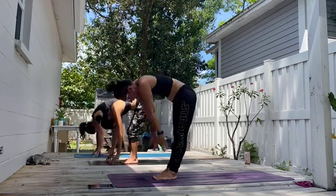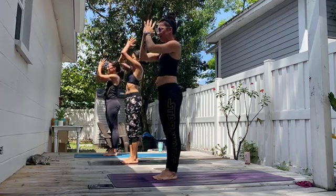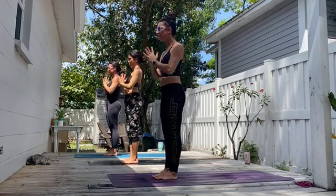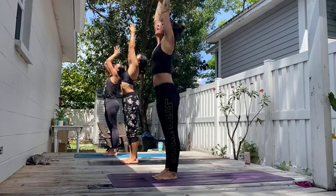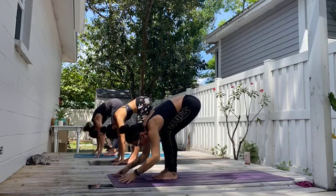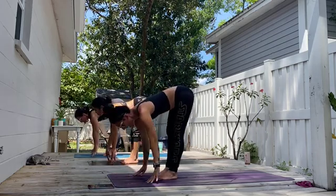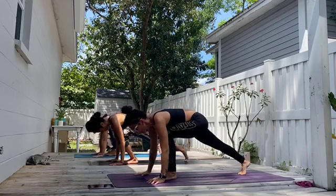All the way up, arms reach. Hands to heart, bring it in. Inhale, rise. Exhale, let the breath move you. Halfway up, breath leads to movement. Plant your hands, step back to plank.